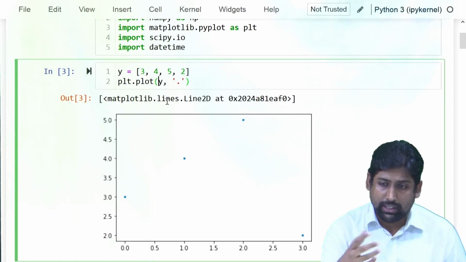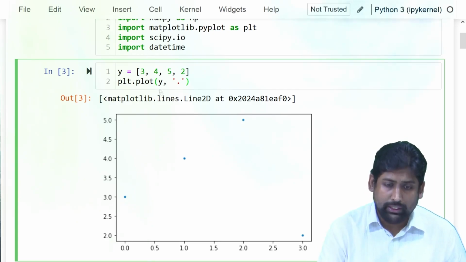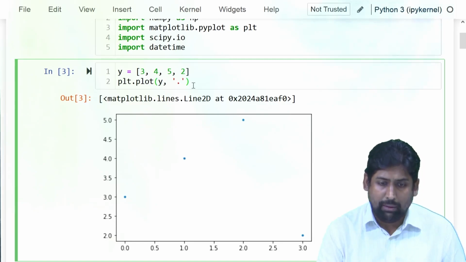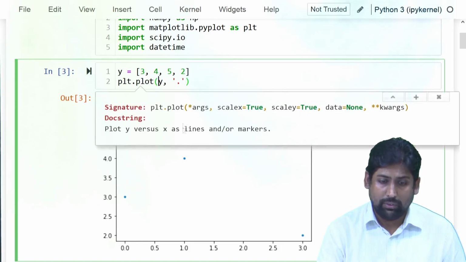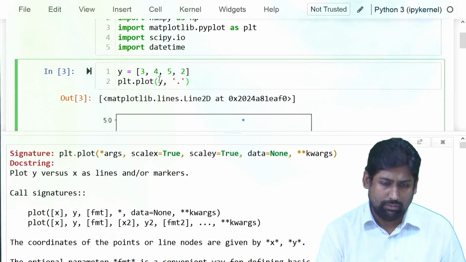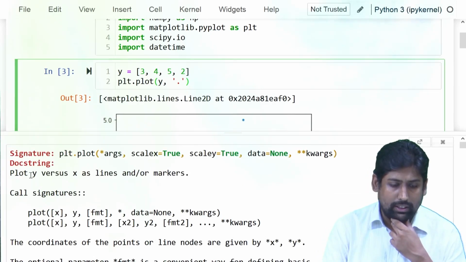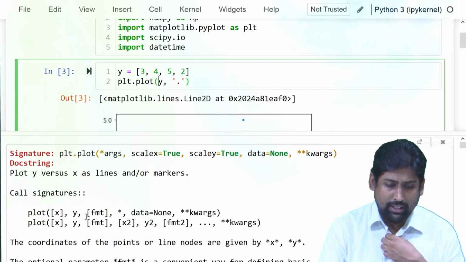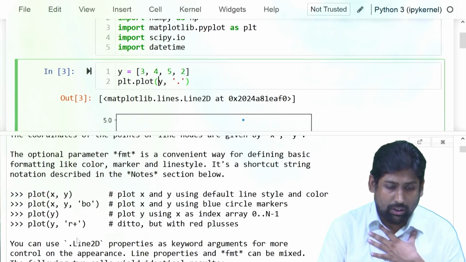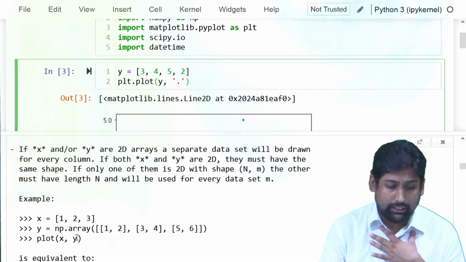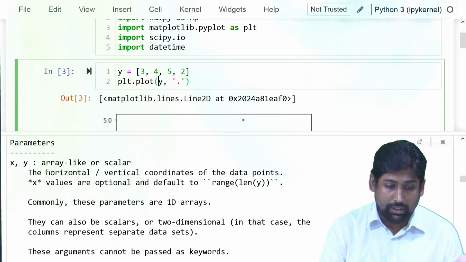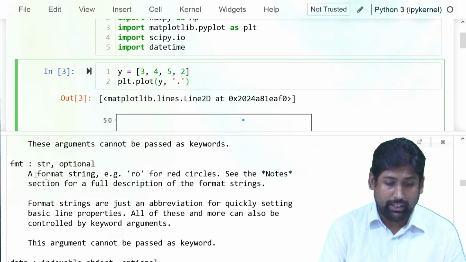How do you look at the documentation? Inside Jupyter Notebook, you just need to write the function, then after the parenthesis, after the bracket, just click there and you press shift tab once, then it will come like this, like a floating box. If you click there and you press it, I think 4 times, it will come like a box here. So it says plot is a function which plots y versus x. These are the different ways you can call it, and there are several arguments or parameters like format options.